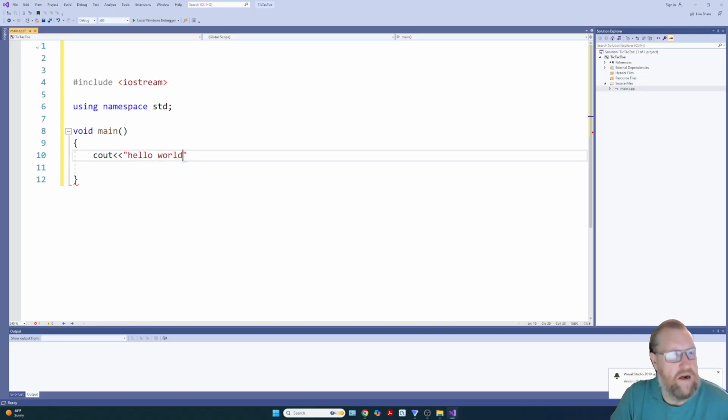And then we're going to add in the tic-tac-toe.h file, include it, and then write some code in there.